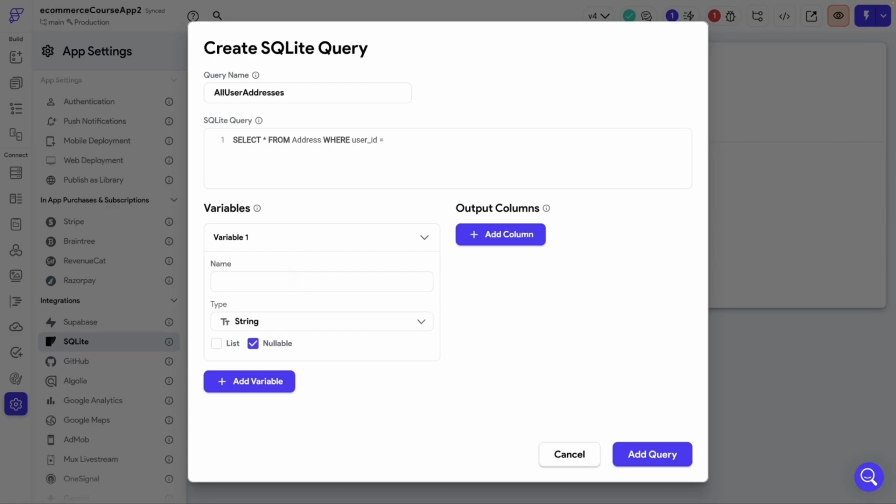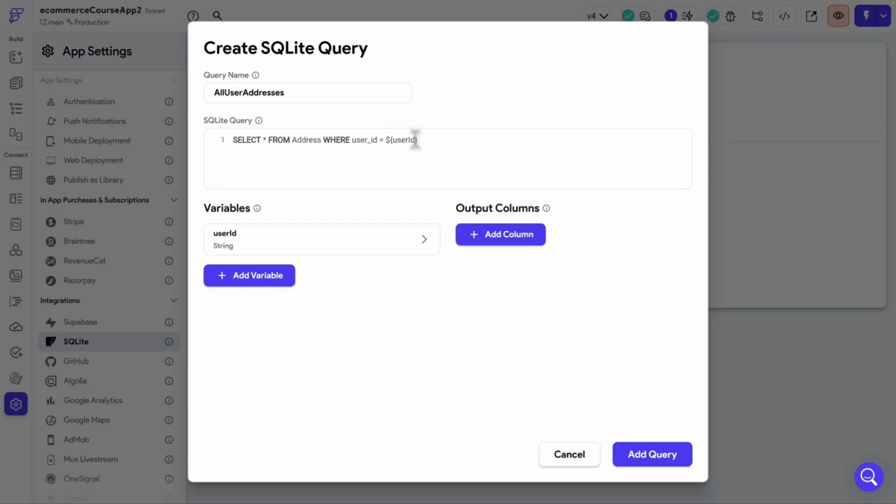Let's go ahead and add a variable as user ID. It's not null, and it's a string. Beautiful. Now I can use it here. We need to do one more thing: when you use this variable, you also need to make sure you're using single quotes, because the user ID is going to be a string, and that indicates it right now. All right, so that's it.